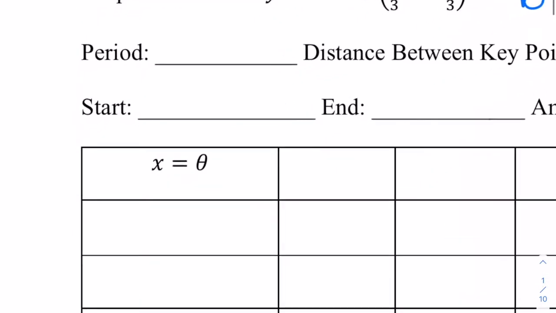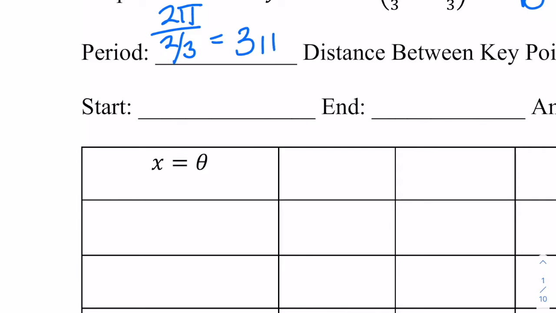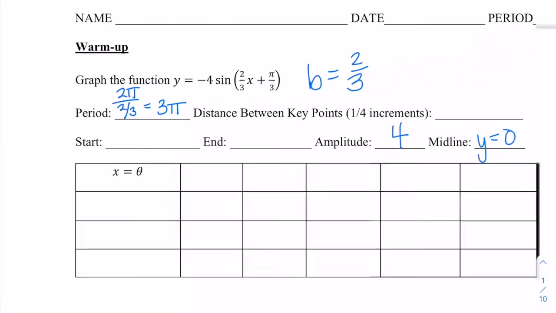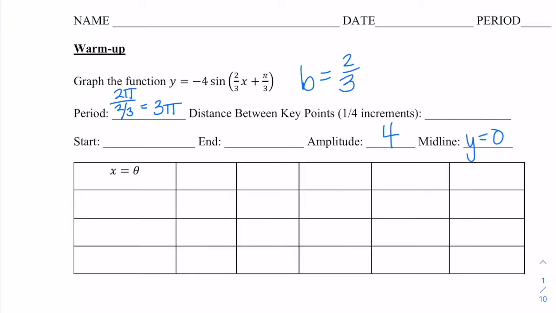And remember, the period is usually 2 pi. So when we divide 2 pi by 2/3, we'll get 3 pi. And then if we consider the distance between those critical points, it'll just be 3 pi over 4. Now we definitely also see a c value, and we have to be careful because there is going to be a horizontal translation, but remember it's going to be c over b.